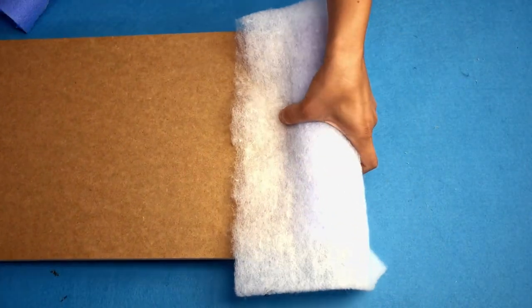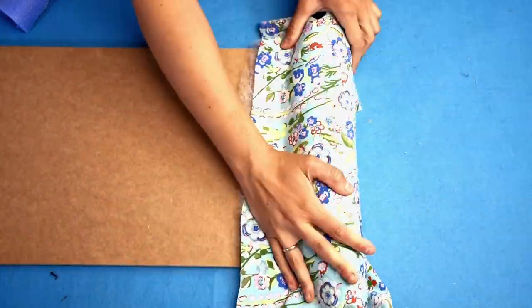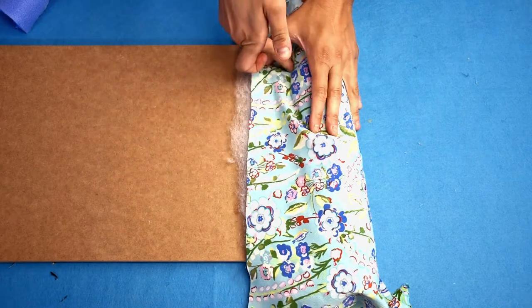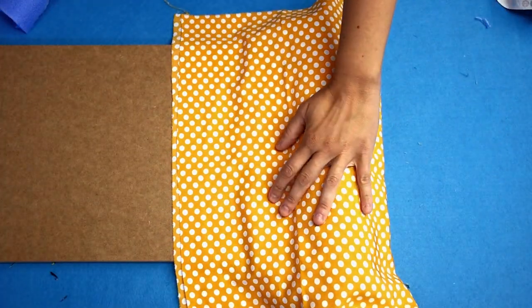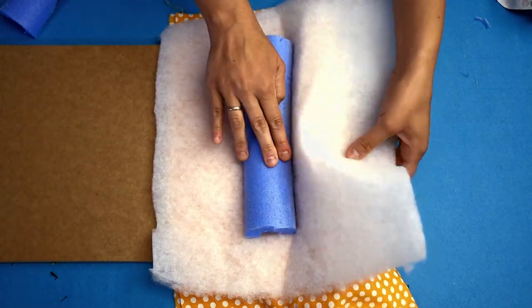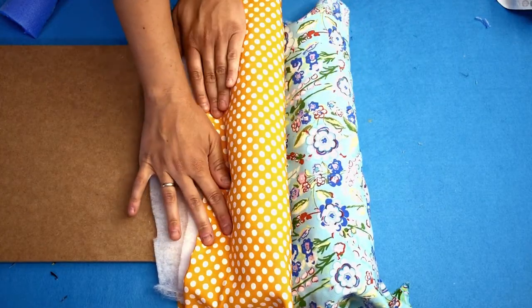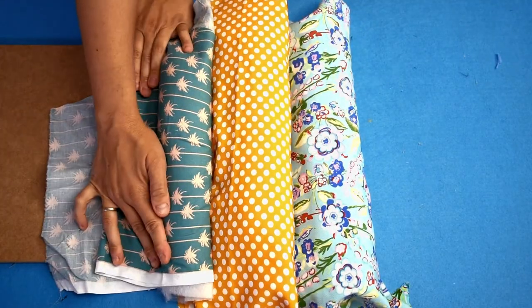So if you get rid of the little boards I did, the thin ones, you can glue the foam on the main board, upholster it, and then with the next layer of fabric, you're going to place it right sides together on top of your first one, staple again, and then when you add your next piece of foam, you're going to wrap it around and you won't see any staples. It will be really fast to make, not like mine, it was a bit time consuming because of that step.